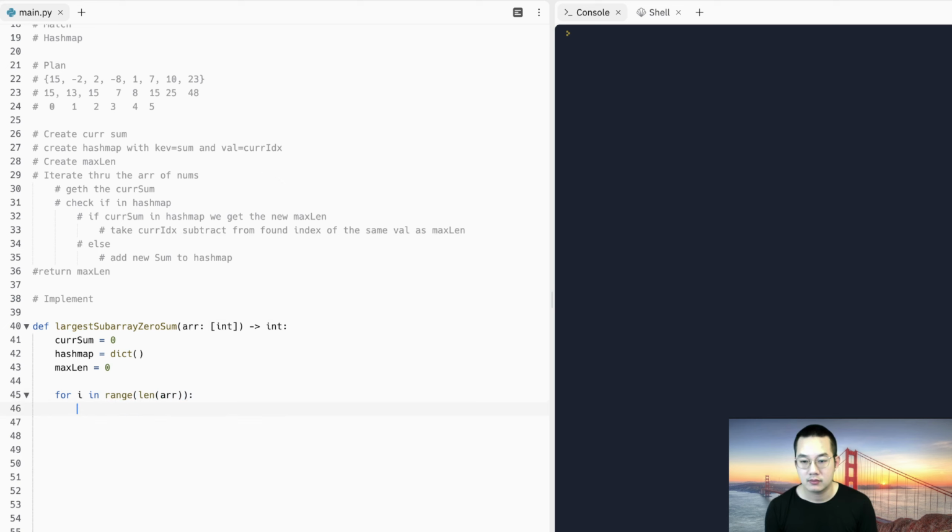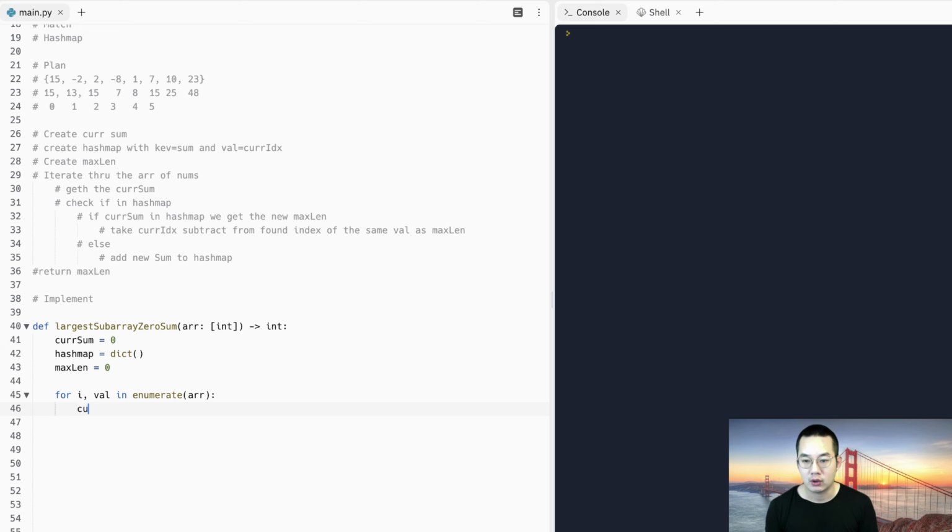Okay, so for i in range, alright, I think very good. I think we should do an enumerate, because we're just grabbing the value anyways, and let's just save a line. Okay, so what's next? We have a value, we have an integer, we're going to create a hash map.